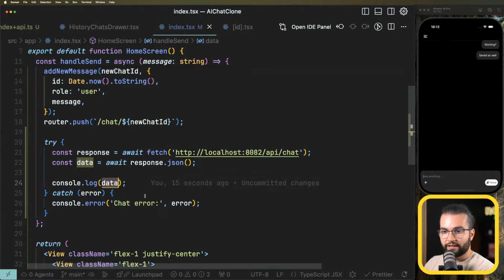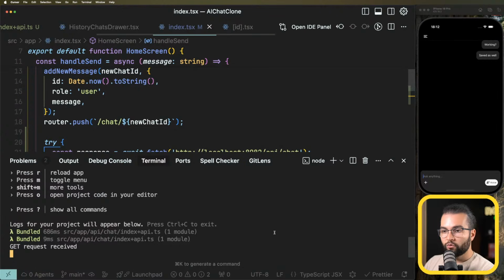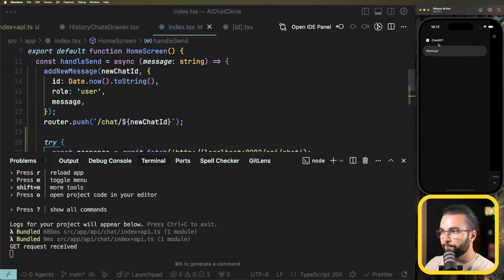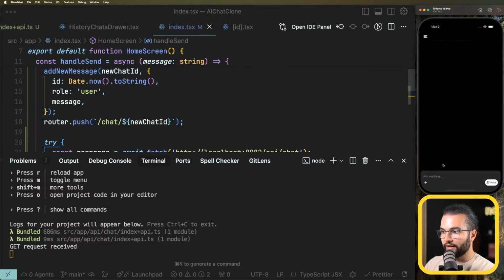And then get the data and display it here. Now, let's look at the logs. If I say hello, maybe not here, it should be in the index. Hello, if I do that, get request received, and nothing else.